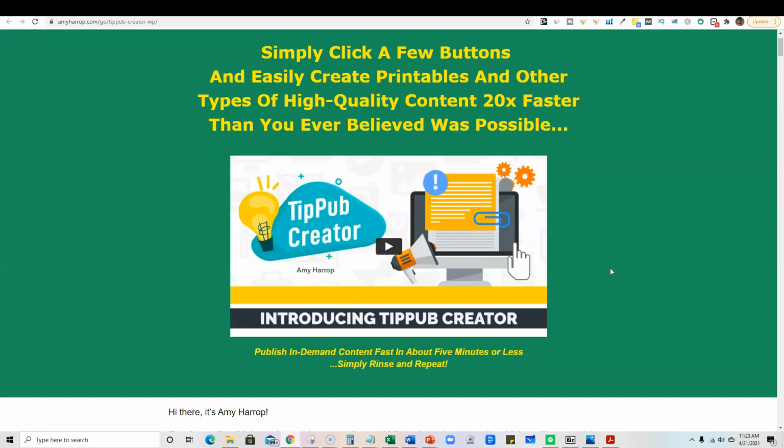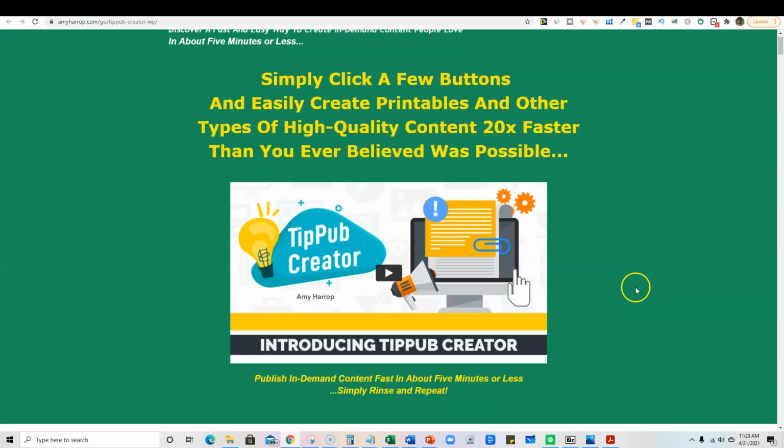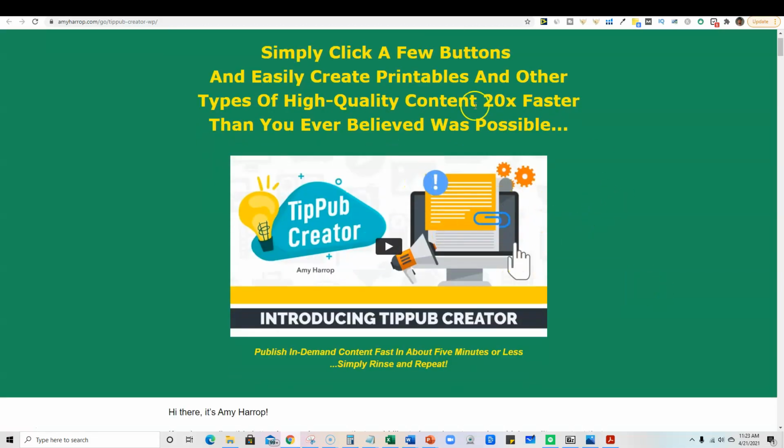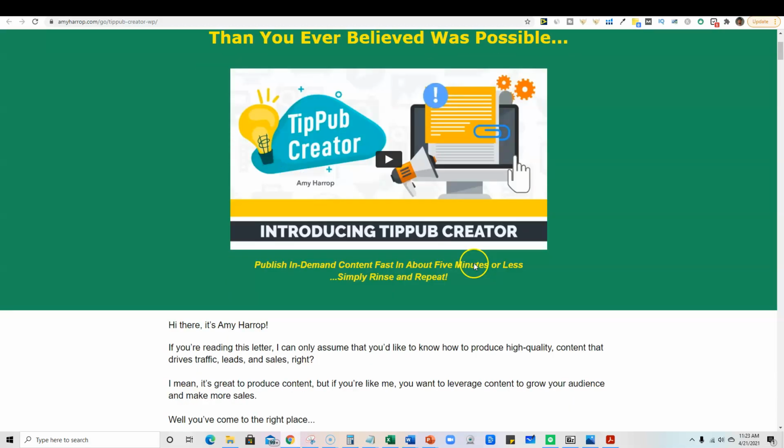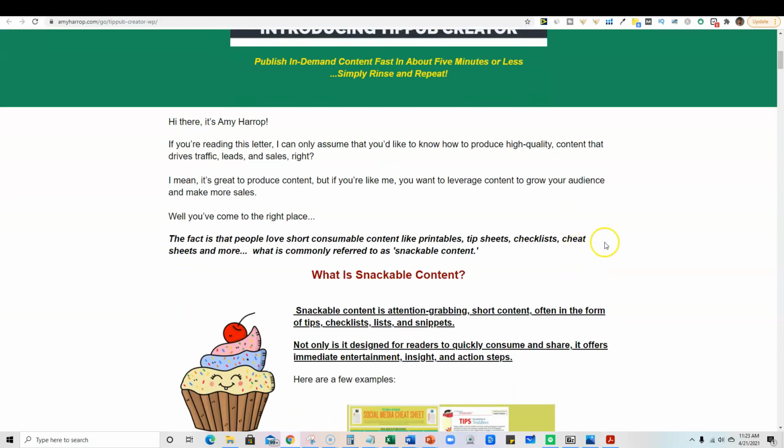It's called TipPub Creator. It is a software by Amy Harrop. She's been an online marketer, and in the low content space, most of you, if you're doing coloring books or any kind of low content, probably already know her name. She does come up with a lot of good content and software. And you possibly have already heard about this before. I'm getting a little bit late into the game. I think the software was actually released on April 20th, and it is April 21st. Nonetheless, I just picked up a copy for myself, and I'm excited to start using it and publishing on different platforms. And of course, I wanted to share it with you guys in case you have not seen it already.